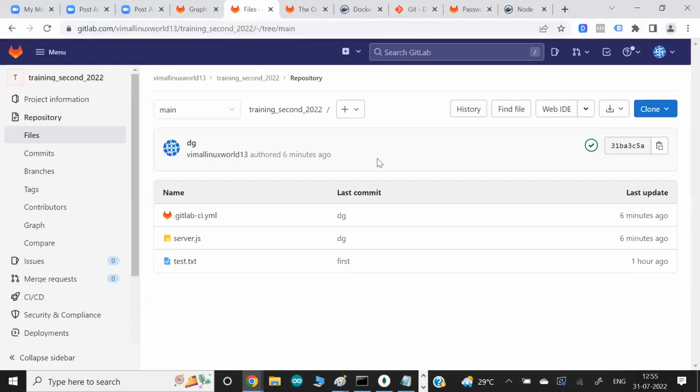But guys, the example I'm trying to tell you is that we have handed over the entire duty of setting up the environment, like in this case Docker, running the code somewhere, managing the code somewhere, and giving us the feedback back, completely to GitLab.